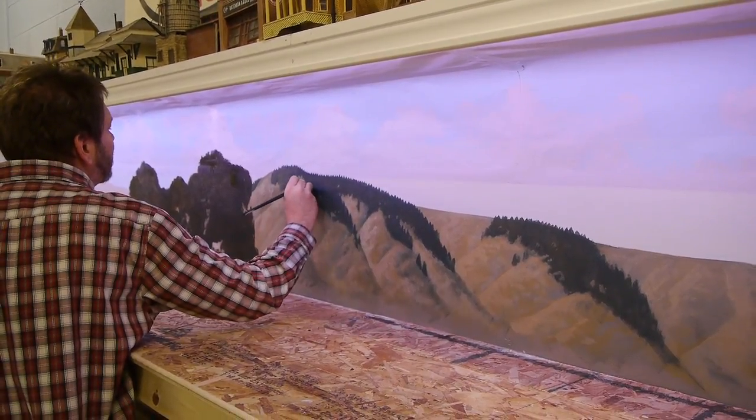We've been working on this for a while but we're finally ready to actually put paint to the backdrop, and Spangler is helping with that. So check this out — it's kind of a how-to on painting a backdrop with Robbie, and it's us conning our way into getting a free backdrop from Spangler.